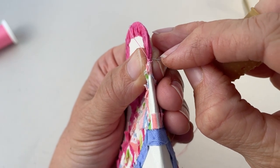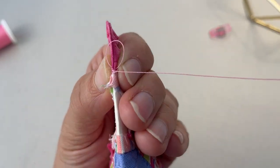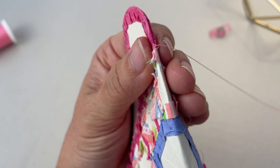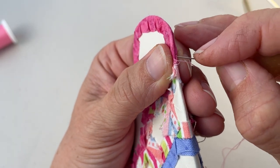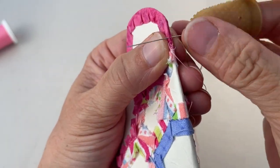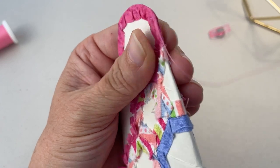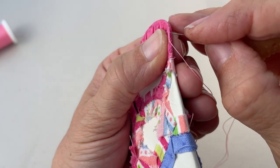And then I'll take one more stitch and tie my knot. And this is just a straight across perpendicular stitch in that outer petal fabric, and then I'll send my needle through there. What that does is it tightens up this whole area, and it's going to tighten up the gap. And then as you're stitching along this seam with just a simple whip stitch, you want to pull firmly on your thread, and that's also going to help tighten up that gap.